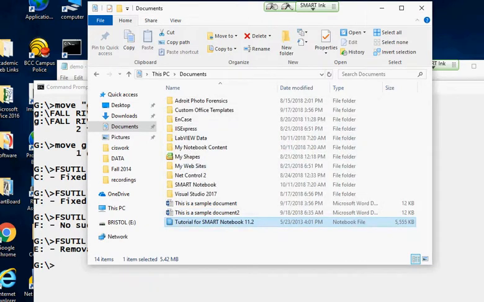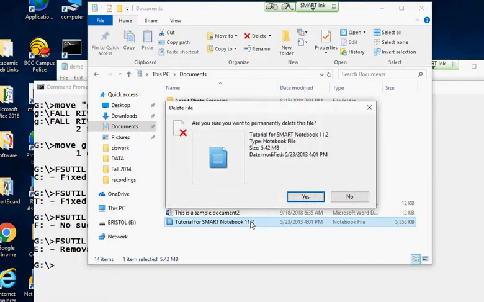Regardless of whether I have changed that setting, I can permanently delete this file and bypass the Recyclebin by holding the Shift key and hitting delete, right? So again, if I click on the same file and I hold the Shift key and I hit the delete key, now notice the difference in this message. It says, are you sure you want to permanently delete this file? Okay? That means it's not going to move it to the Recyclebin. Okay, it's going to delete it.